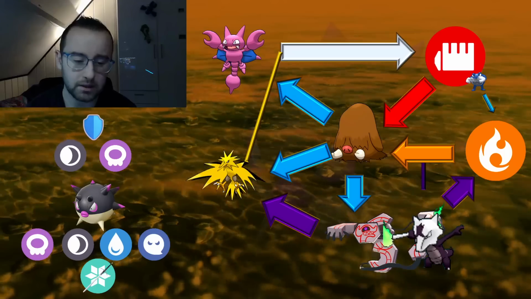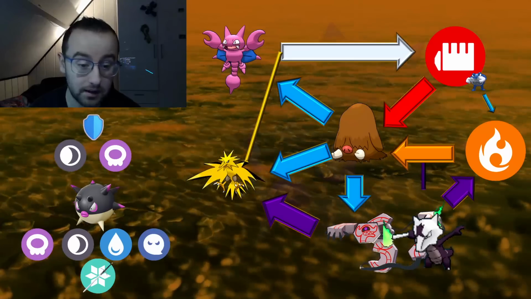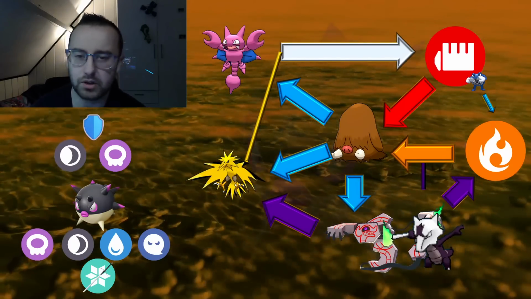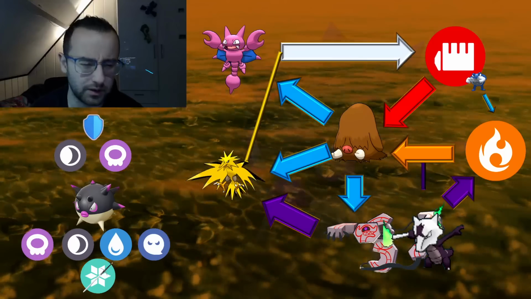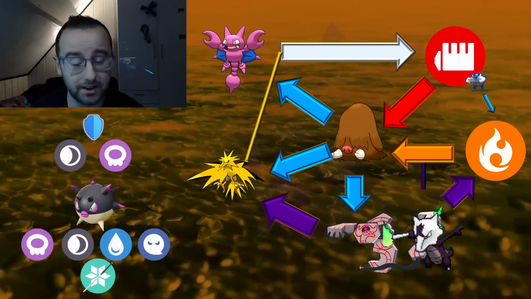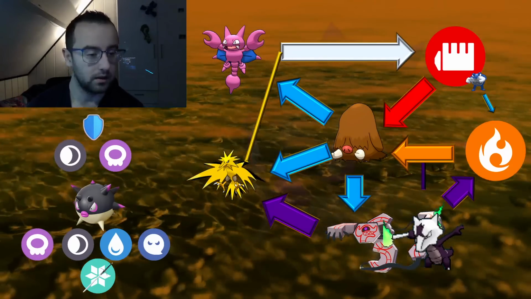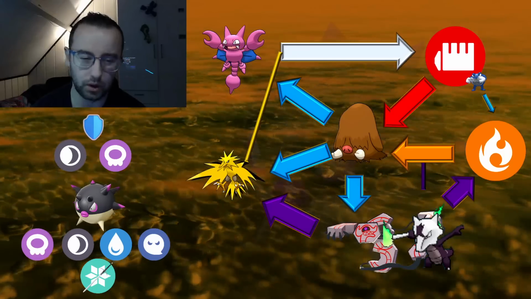To start off, Piloswine beats Runerigus, one of the best Pokemon in this meta. It beats Zapdos, which you should see as a flying attacker, really, to one-shot fighters or put up a good fight against anything else. You don't use Electric a lot, and Gligar as well, right? Gligar is also more of a flyer in this meta, simply because you have that Aerial Ace coverage for fighters as well. A fighter really is necessary to beat Piloswine. If you don't have one, you're going to struggle a lot.